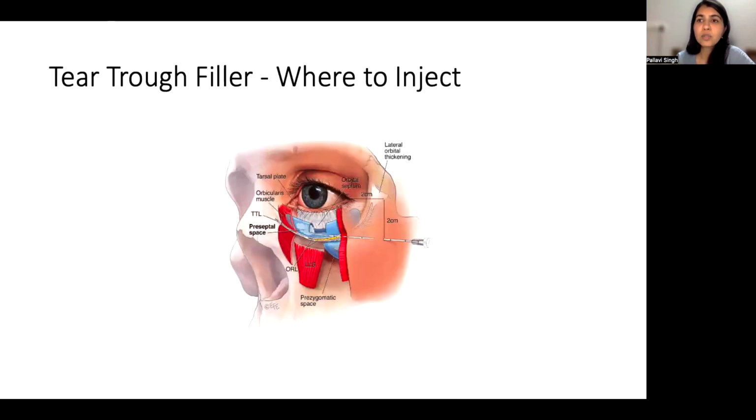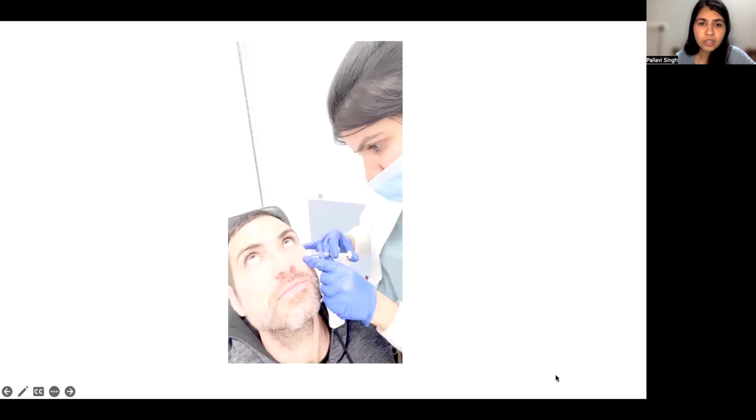So where we would like to inject when we're talking about tear troughs, and now this is important, you want to again inject in the SOOF fat. So it's going to be in the suborbicularis layer and the preseptal layer. I like to use a needle over here rather than a cannula because the skin is very thin in this area. So you'd rather place small aliquots of filler in multiple areas, rather than injecting a bolus in one area. I tend to get more precise results with a needle over here, and that's what I prefer. And so this is just a short video.